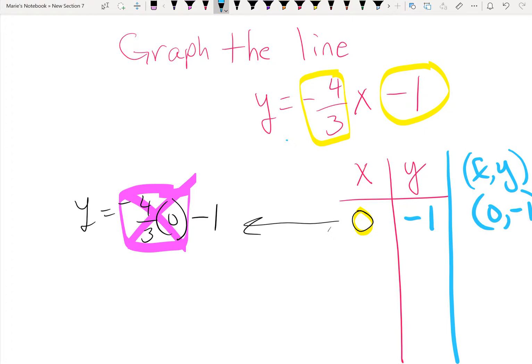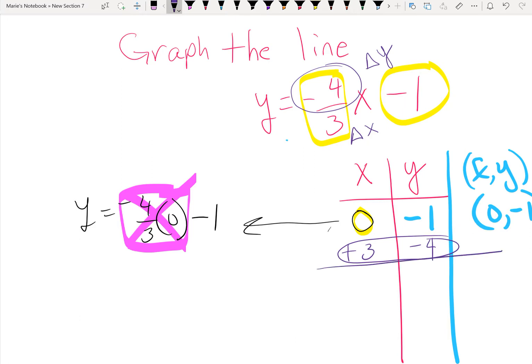One way I showed you was that the change in y is the negative 4. I always put the negative with the top number. That's the change in y. This is the change in x. So x is a positive 3, and you're going to add the slope, negative 4, here. And so your next point for the x should be 3, and for your y, your next point should be negative 5. This is your next coordinate point, which is 3, negative 5.